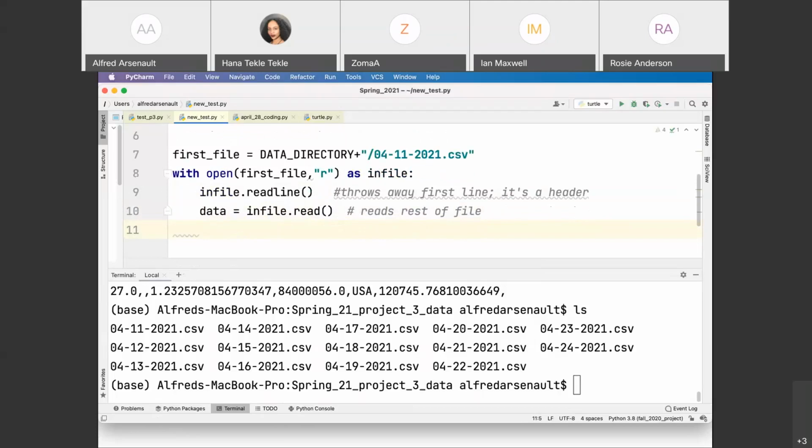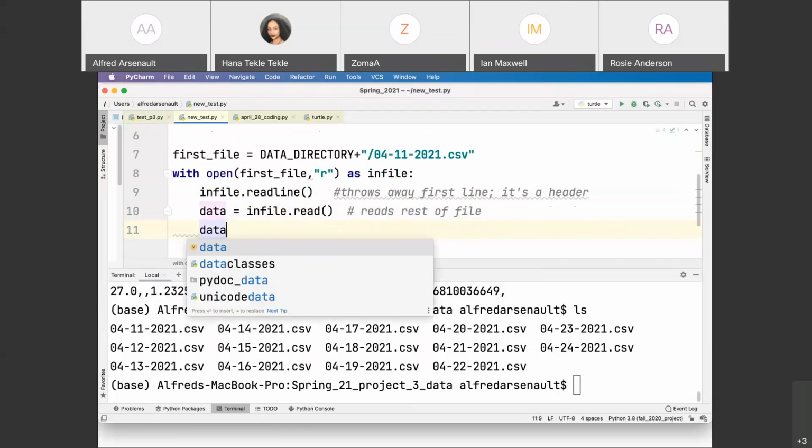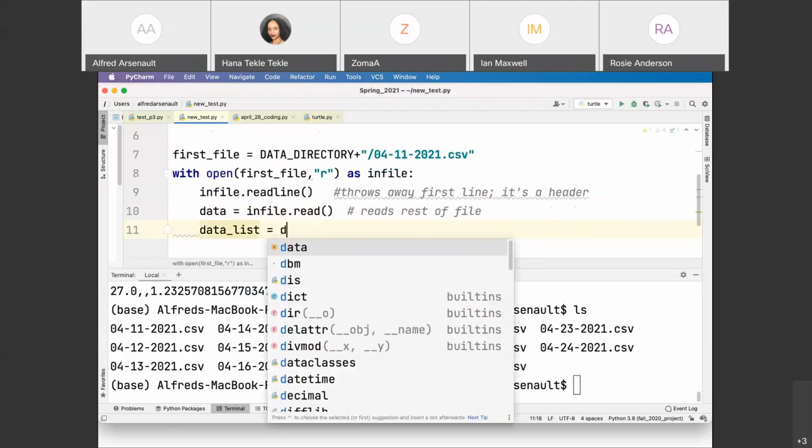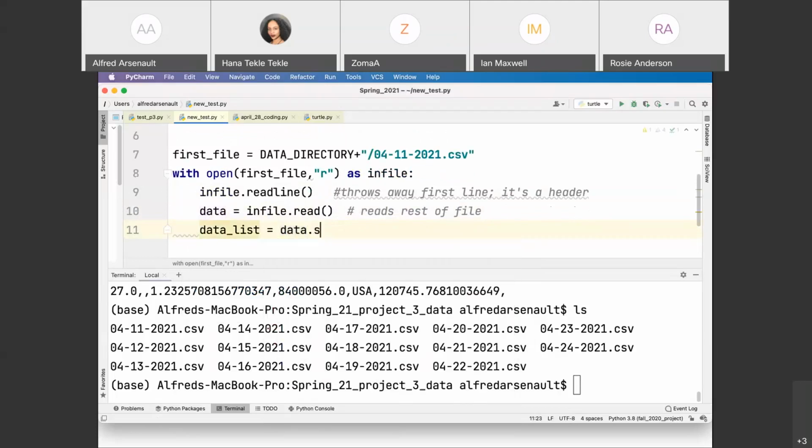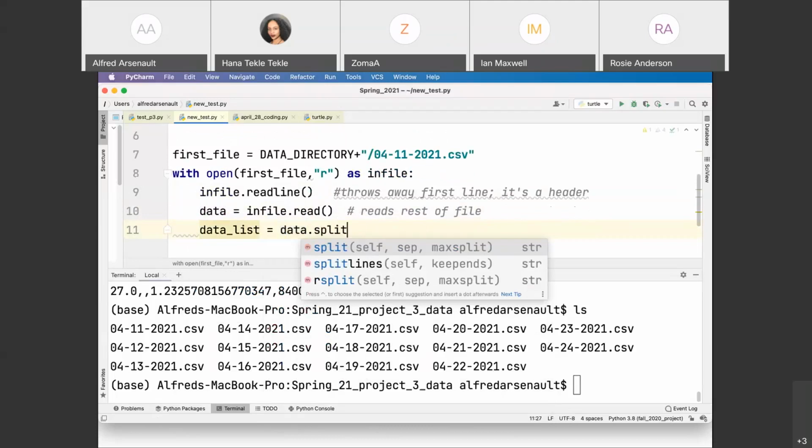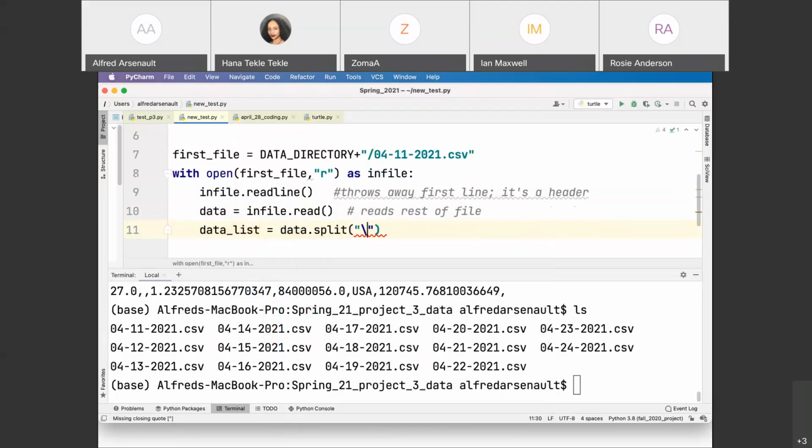Now, to create a 1D list, I'm going to split on the new lines. So data list equals data dot split on a new line character, \n. And this creates a 1D list, one entry per row.